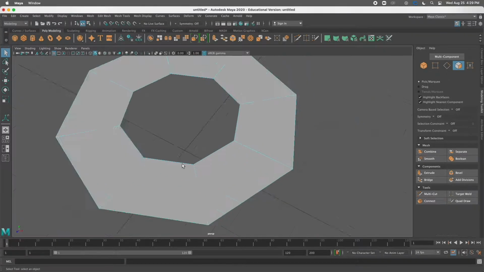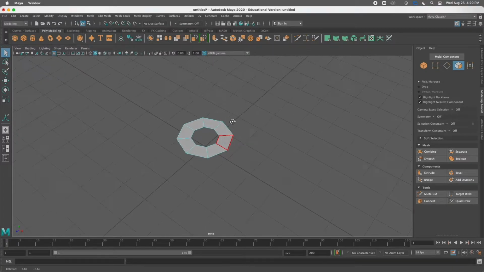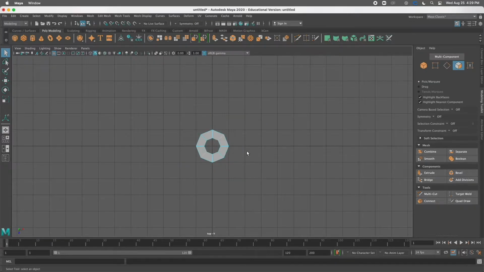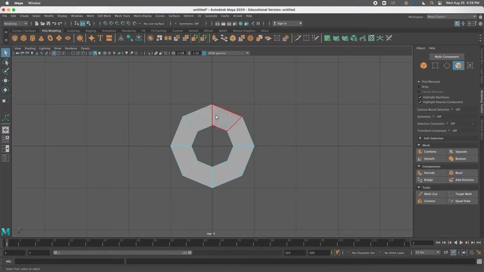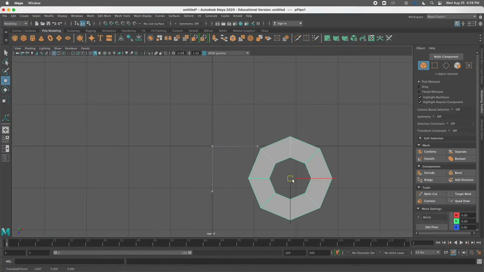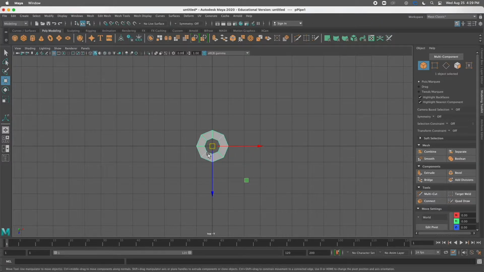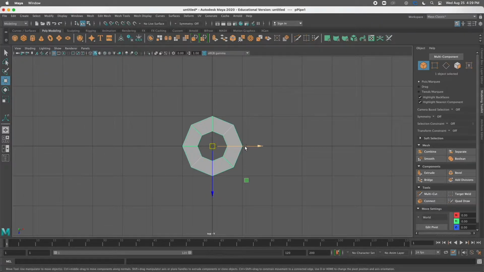Okay, so remember this one has 8 faces. Now we're going to go to top view. Hit spacebar, and let's go to top view only. How to select this object? Right click and select object mode, and you can move it around. And then we need to duplicate this one 3 times so that you can create the 1, 2, 3, 4 holes. A button with 4 holes.